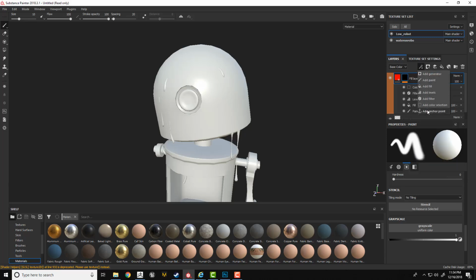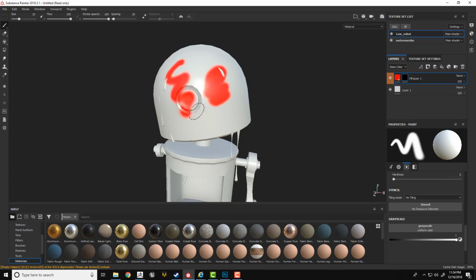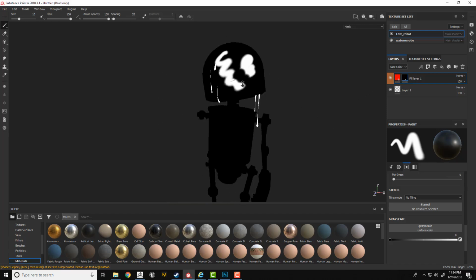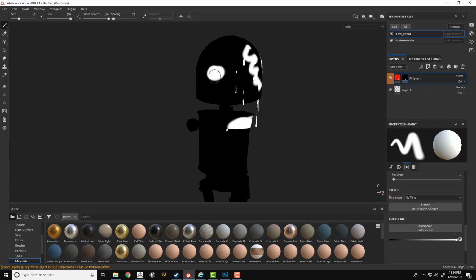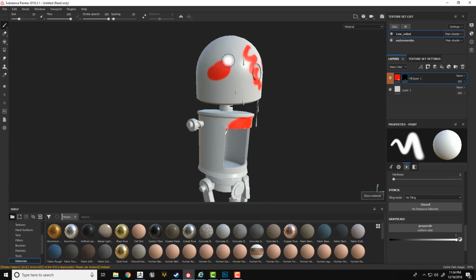The last thing which we have is add an anchor point. An anchor point is basically you making your mask an instance so you can use it over and over again in different layers or different fill layers. So let's just go in and delete all of these. And let's say I painted a quick mask. If I Alt left click on my mask, I can see where my mask is affecting and what it's doing. I can still paint in to have a visible control over my mask. And if I go back and press N, I can see what my mask has done. If I shift left click on my mask, it's going to disable my mask. And if I shift left click again, it's going to enable it.